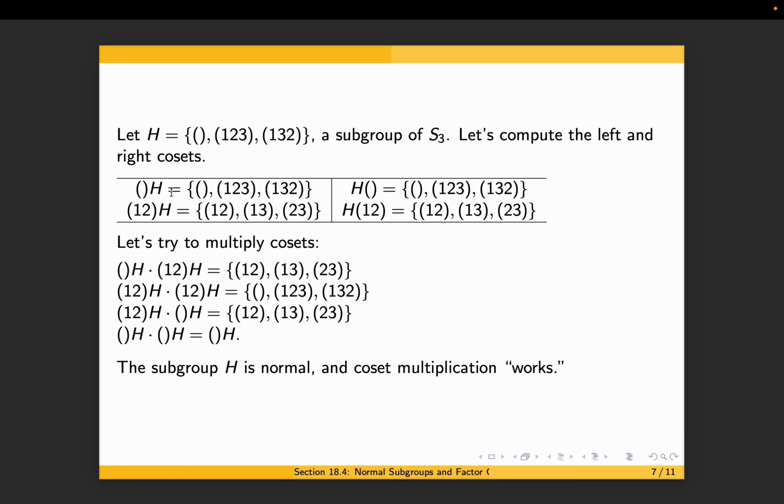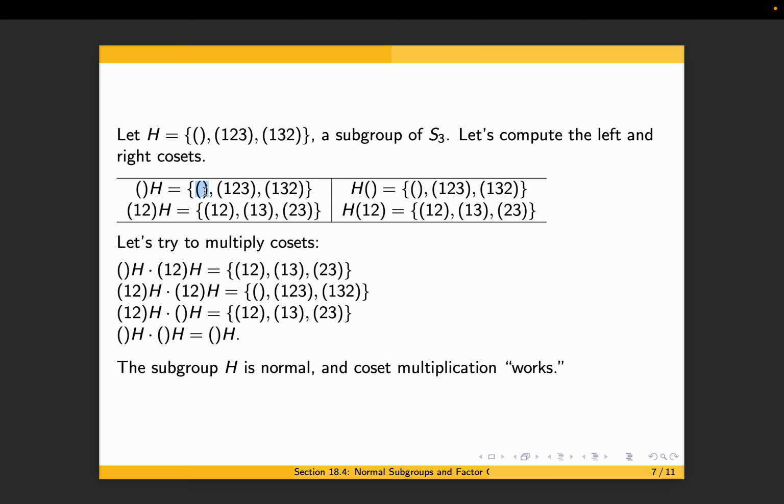If you compute left and right cosets now, there's only 2 of each, and they're the same now. Notice identity times H gives you the original subgroup, and then (1 2) times H gives you the little flips. That's everything. And same thing over here. Left and right cosets are the same. And so now if you want to multiply cosets, it works out. Suppose you want to do this coset times this one. What would that mean? You do all possible products.